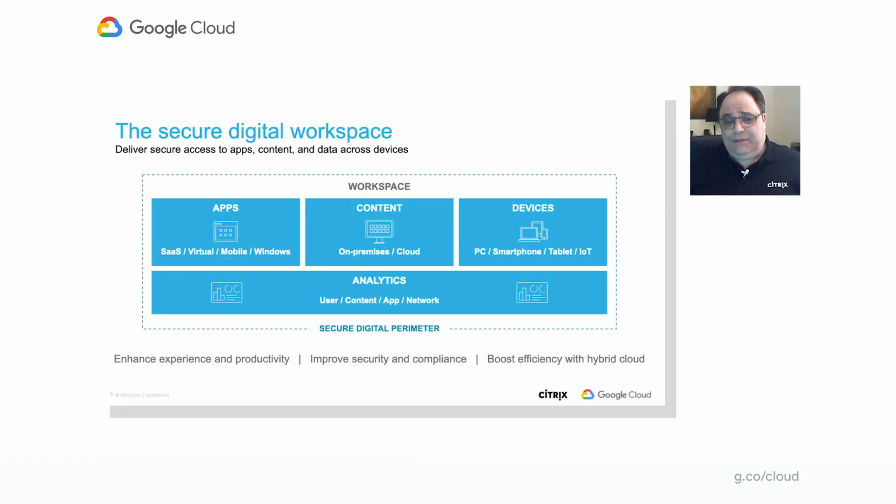So what we're doing with the digital workspace is enhance the experience and productivity. That means that we are constantly monitoring the change in location the user has, so we can do something about the performance and maintain a high performance for the users doing their job. We're also looking at the way that we collaborate. So a lot of users today have too many apps, and when they need to make a decision, they need to log into different applications, and then they open their mail and then write a response to that.